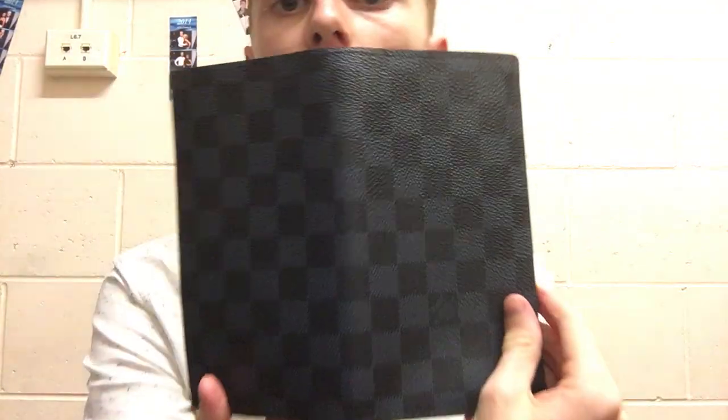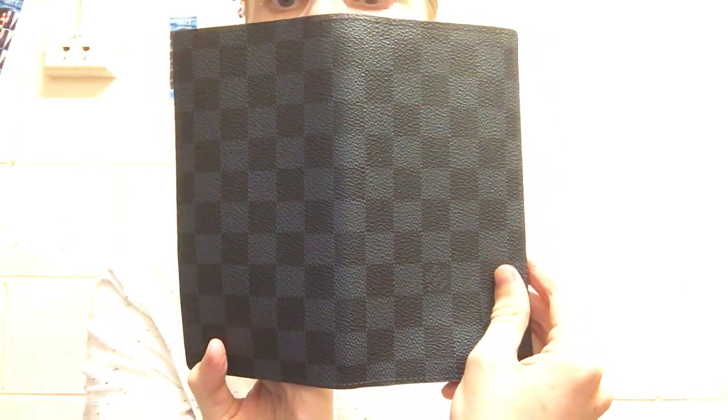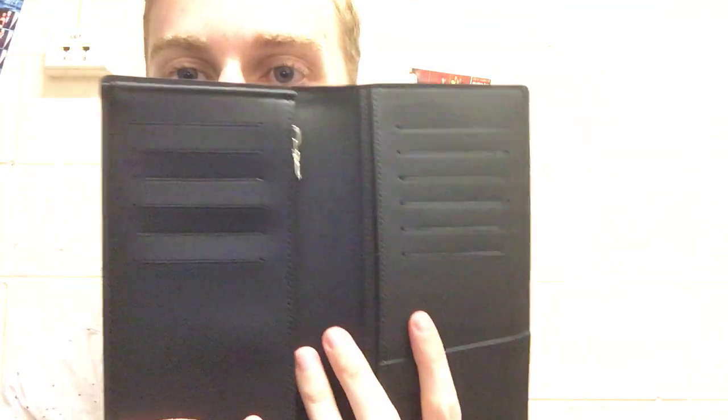And I've been looking at this for a really, really long time. And so you can see here it has the Louis Vuitton square right there, and it's the only one on the whole entire one-piece wallet. And then inside it has 12 card slots, and the Cobalt is actually the only one that has kind of a smooth leather interior, or like the inside of the wallet is smooth rather than with the Damier graphite and the others.